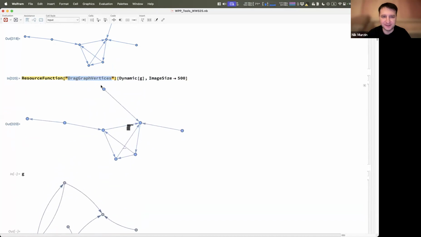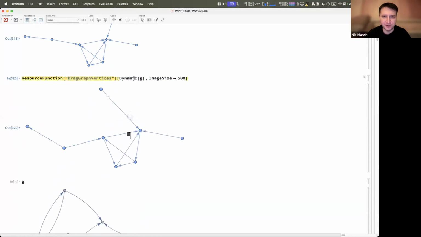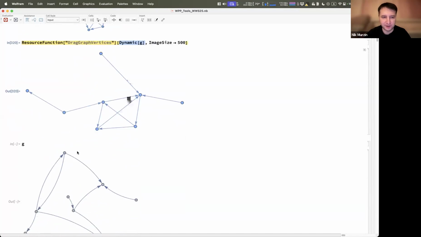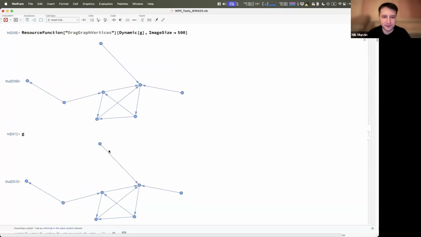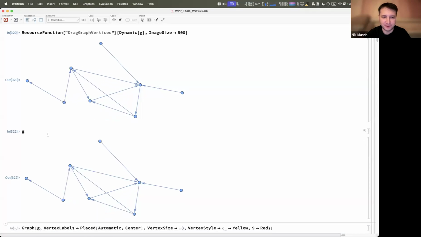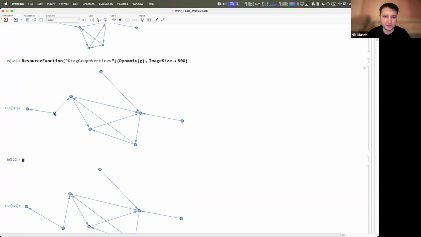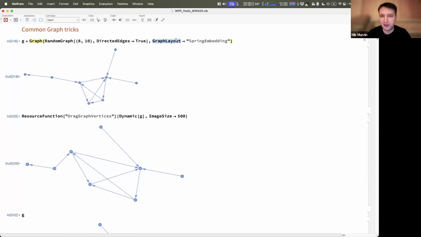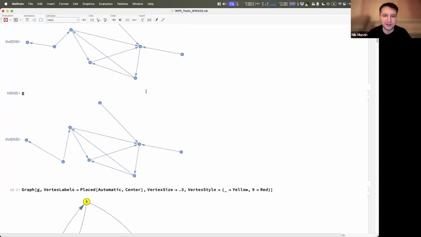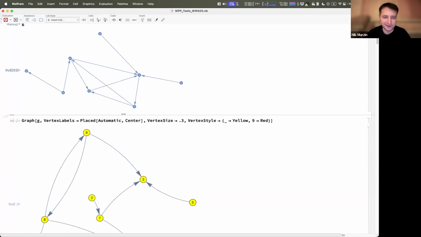As soon as you drag it around, because you wrapped your graph with this dynamic thing, it actually changes under the hood. So this G is now whatever graph you've been dragging around here. Every time you drag, your actual graph sets those coordinates inside of that. So if you don't like a particular automatic embedding assigned to a graph, you can drag the vertices around so that it looks nicer, right?